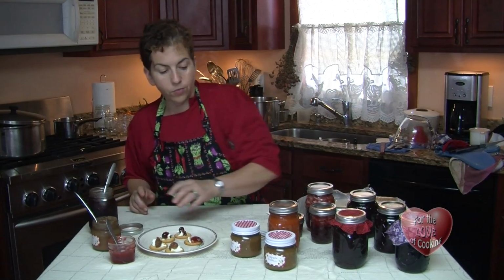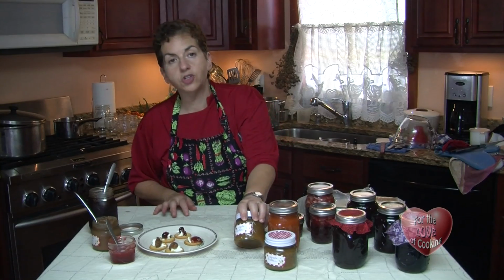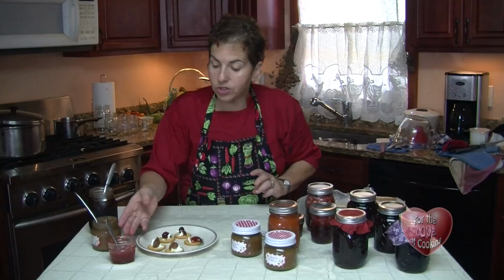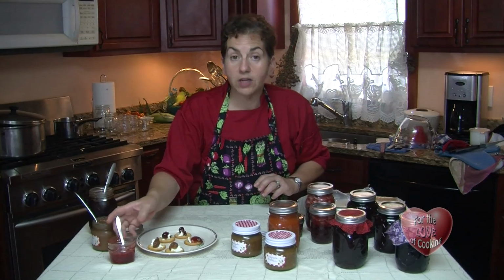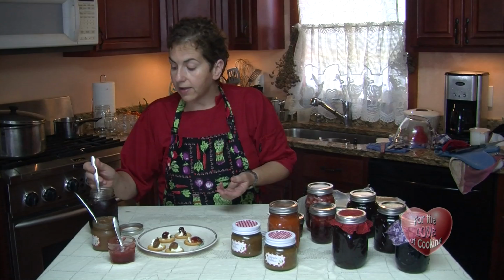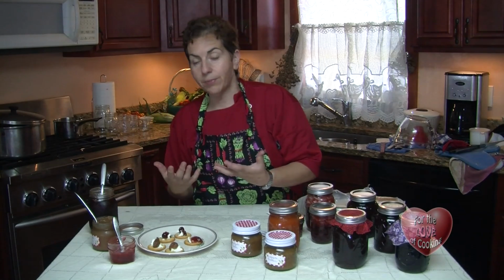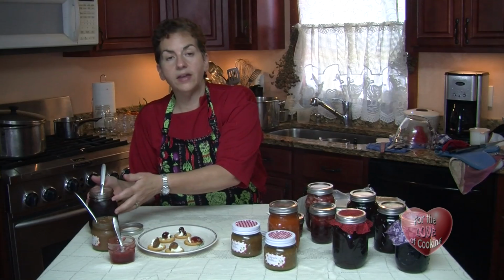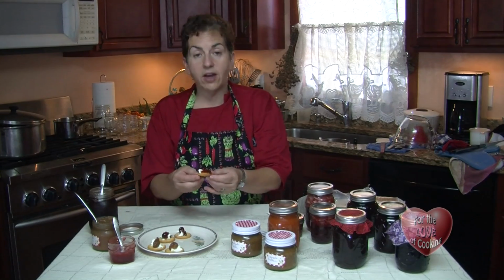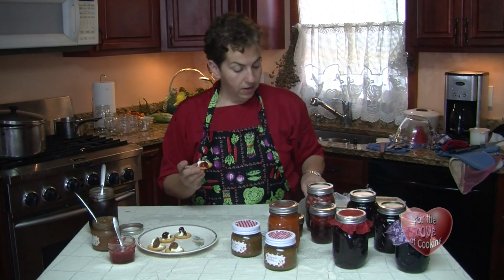There are so many other different ways and different flavors you can make jams. This is apple butter, which is just basically sugar and apple that's been cooked down to very thick, on a little cream cheese. A wonderful strawberry jam, which will be setting up for the next 24 hours. And this was a cranberry habanero sauce, which I love, hot and spicy habanero peppers. And we added it into a cranberry jelly. So all I did is put that on a little cream cheese, a cracker, and it's wonderful.